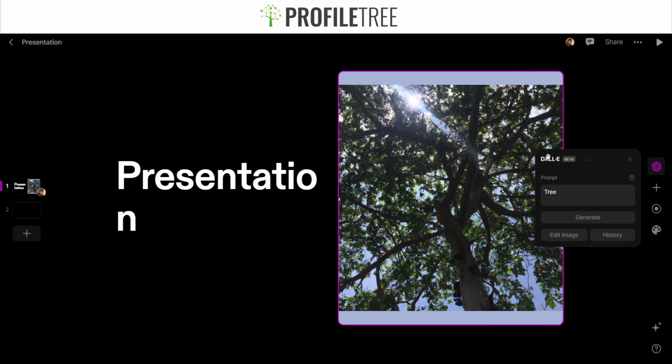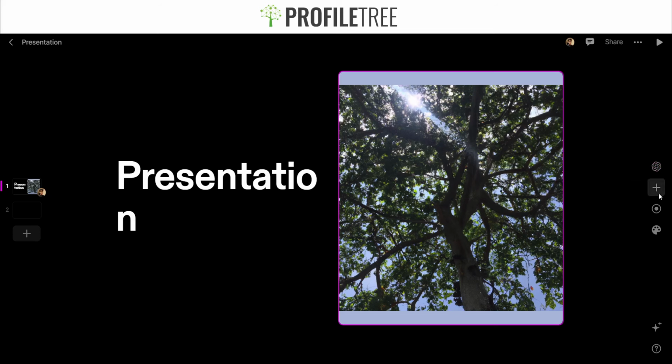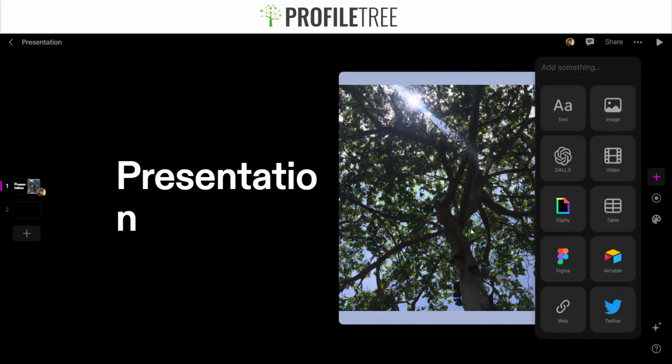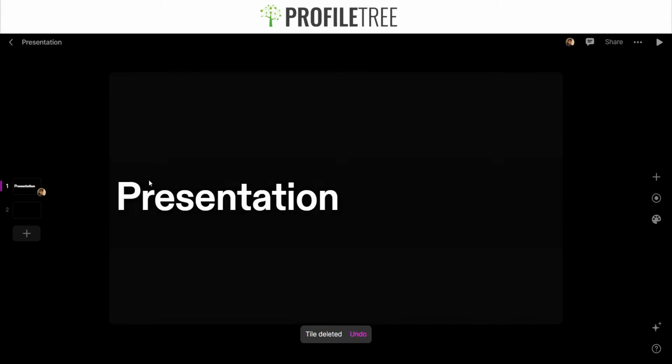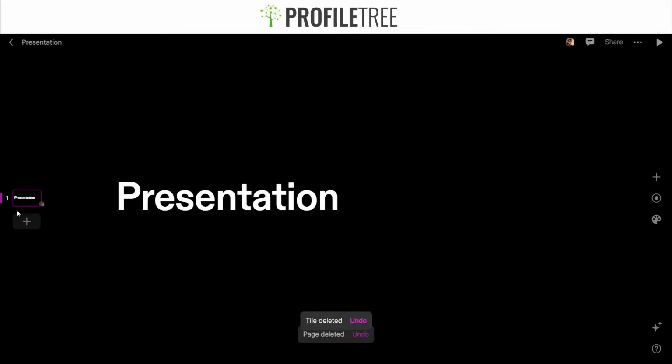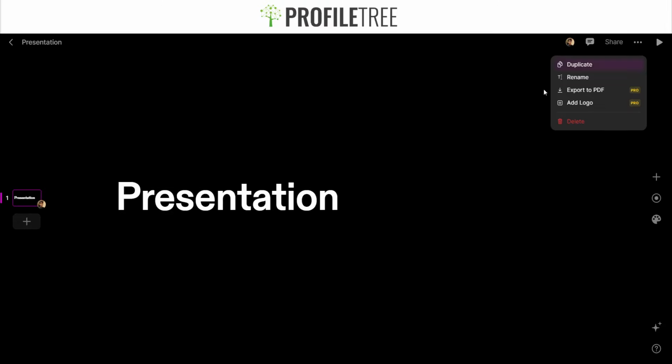So that's what Dali is. It pretty much just generates an image for you. And there's a lot more things that you can add into it as well. So just say that you are a UI or UX designer. So we'll go ahead and delete this. It's actually easy to delete all that stuff. It's just by pressing the backspace, and you can pretty much undo it as well.